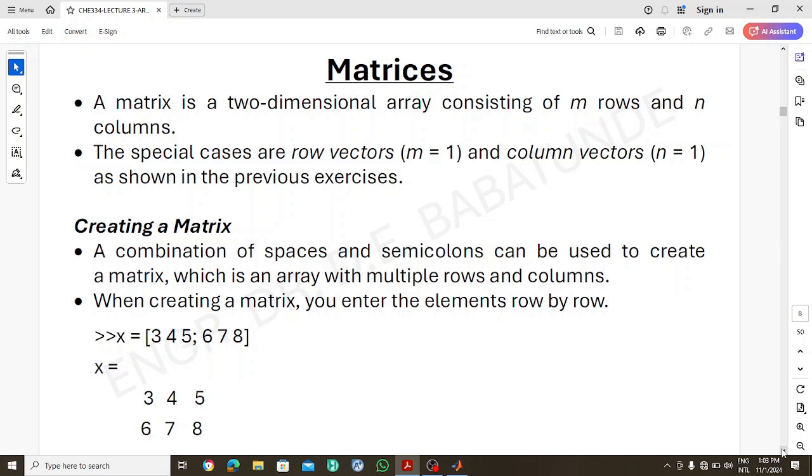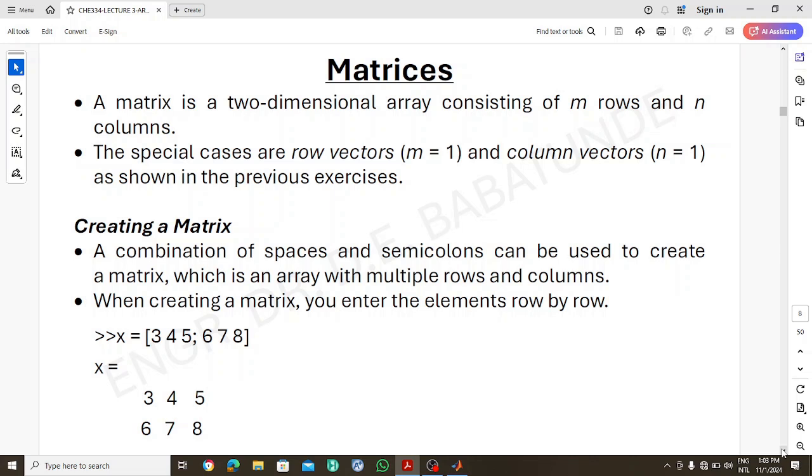So there are special cases of matrices. Any matrix that has one row and several columns, or several rows and one column, is a vector.